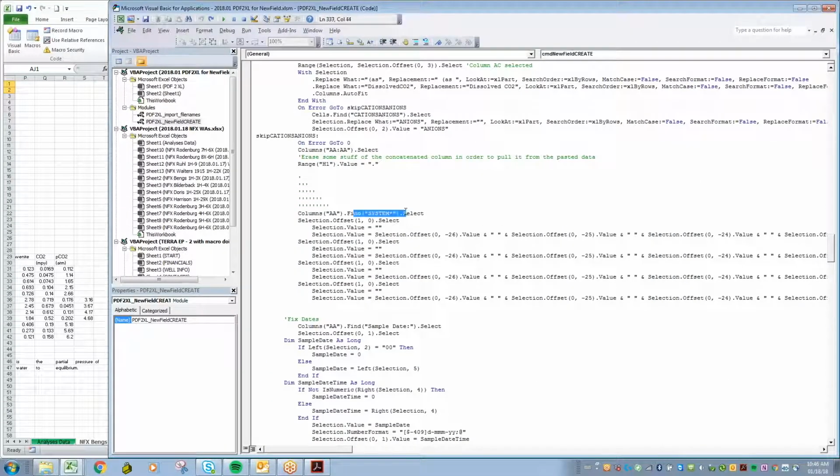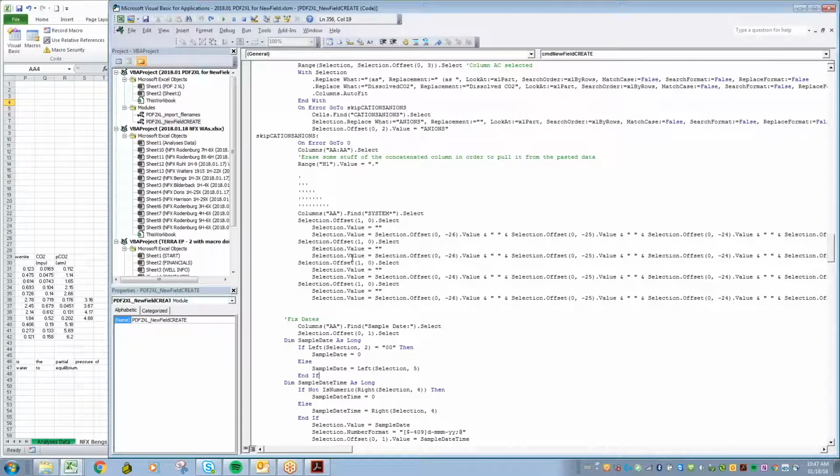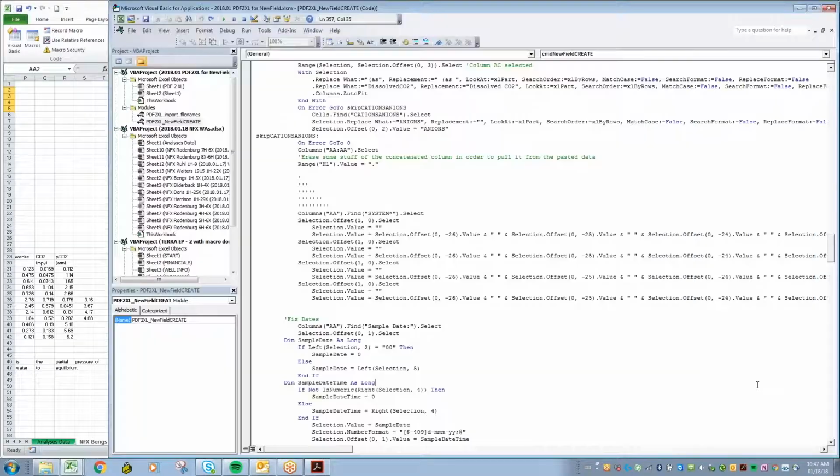It goes to find system with the asterisk there, which is a wild card. It can be a blank or however many characters. So we want it to find this, and then go off one, off one, off one. As you can see, offset 1, 1, 1, 1. So go down the first 4 here, because each one of these is important to find company, well name, and sometimes this is switched around.